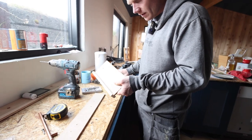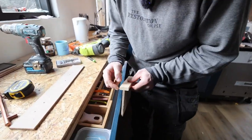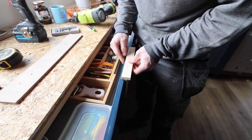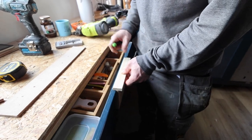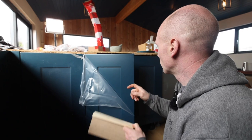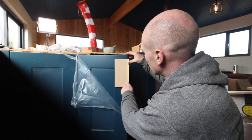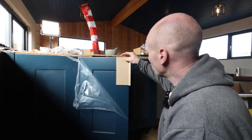How did I not get a single nail blow through the side of that? I've made this little T overhang there all the way. So that way, if we put a mark on the top of here, we can still line it up. Thinking about it, I could have made the same jig to work on drawers and doors, because if I'd made the jig slightly higher, I could have, do you know what I mean? Stopped it at the top there.